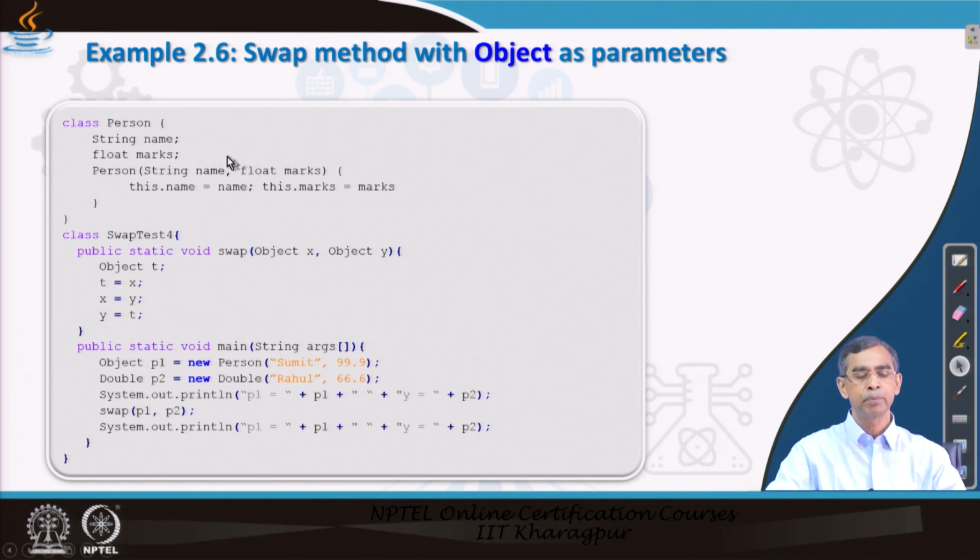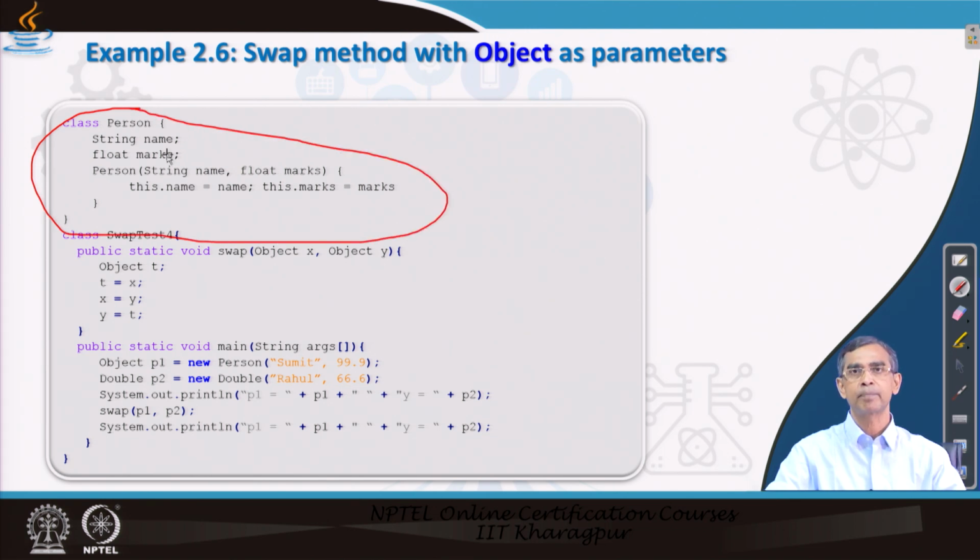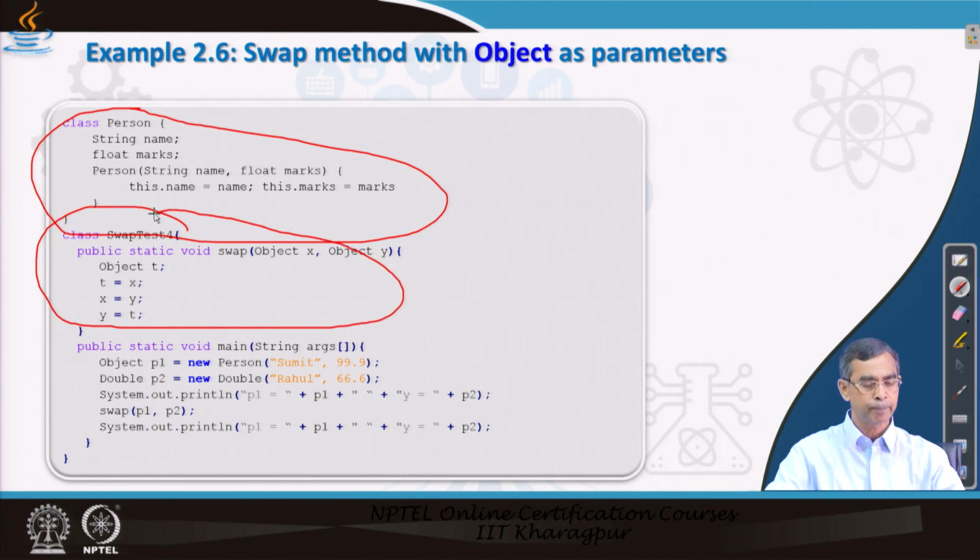Now, here is an example. We declare one class to define a user defined type, which is a Person. Person has different fields and a constructor. Now, this is basically the swap, as usual, the previous generic method, and then we can create two objects of class Person, namely P1 and P2. So, two objects are created, and here we call the swap method for the two objects P1 and P2.